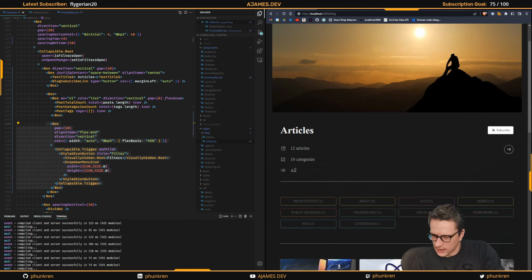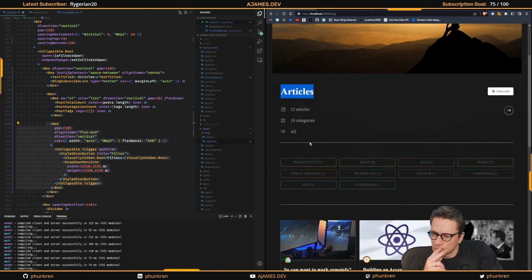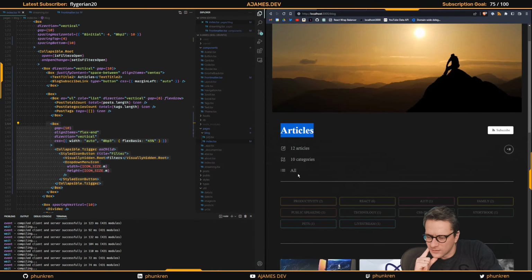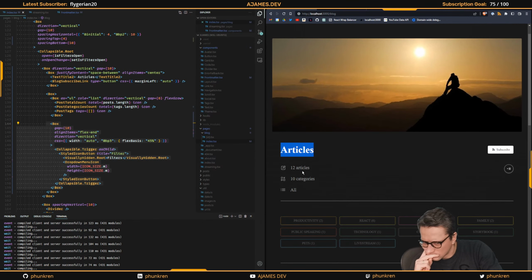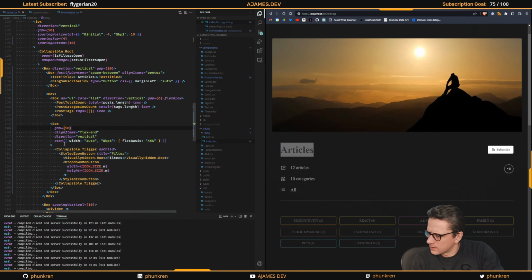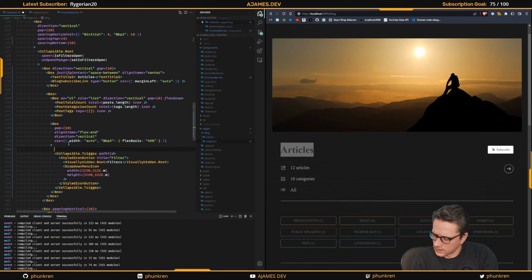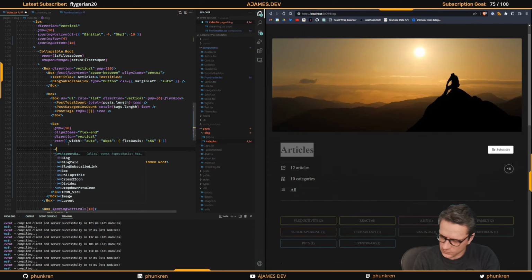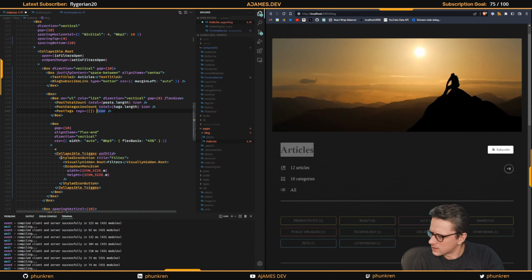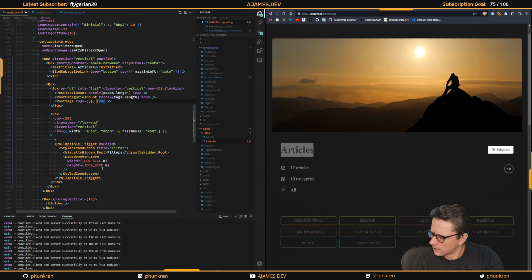When we click this, it can either show the appropriate tag here, or it could say React articles here. It could update the title. I quite like the idea of this being dynamic. I'm going to do it, and I'm going to add a, what have I got here? Styled icon button.